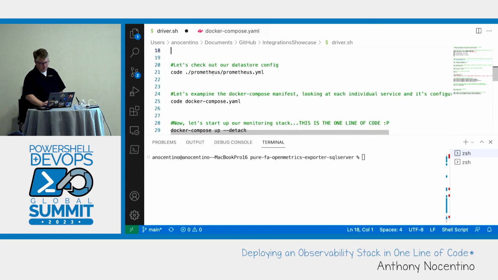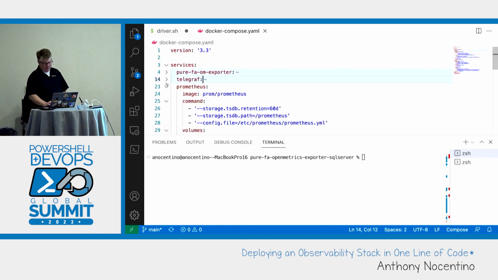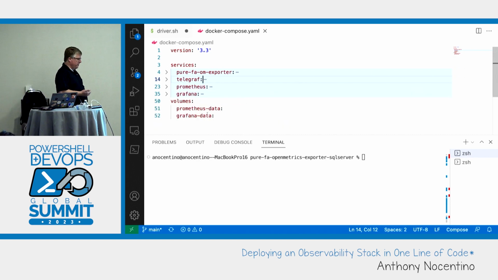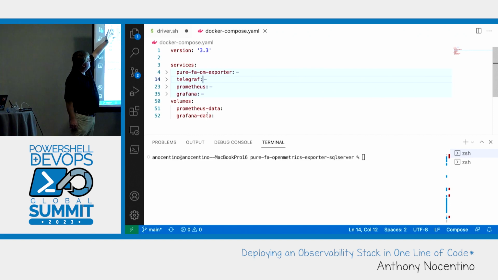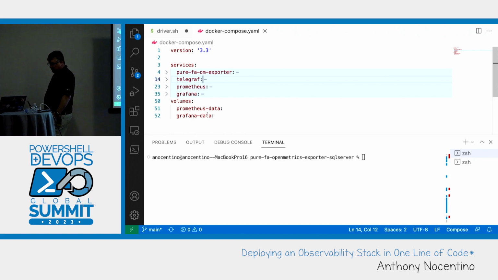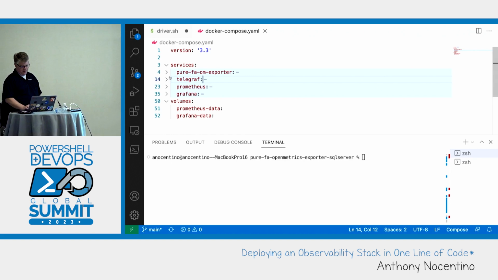Now, let's look at the compose elements. I'll go ahead and fold this up like this. And so here you can see the 4 different containers that make up the platform, right? Our monitoring system, Telegraph for SQL Server, Prometheus for data collection or storage, and Grafana for visualization.